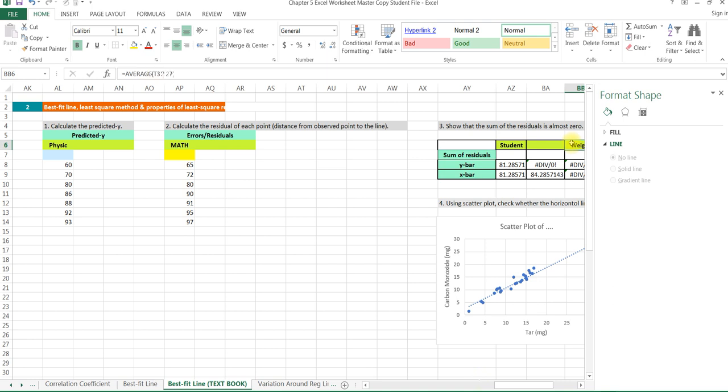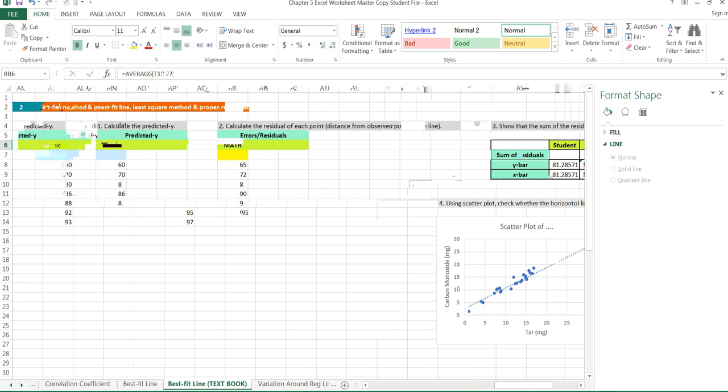T is physics, which is actually the math. Okay, and then finish.